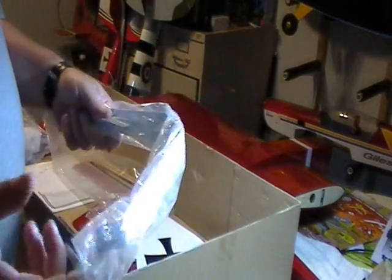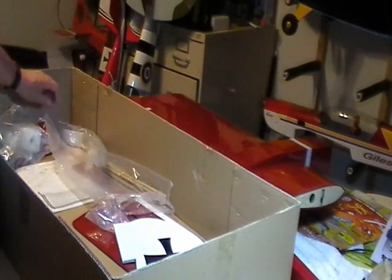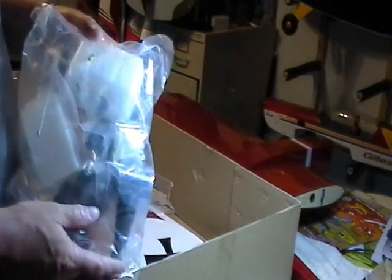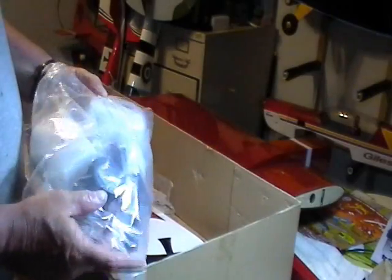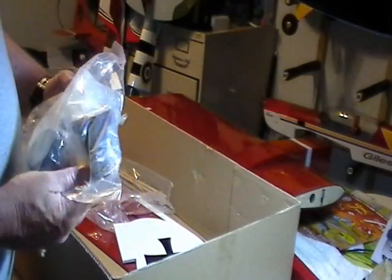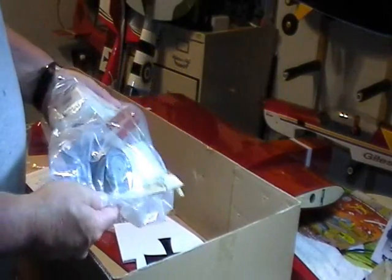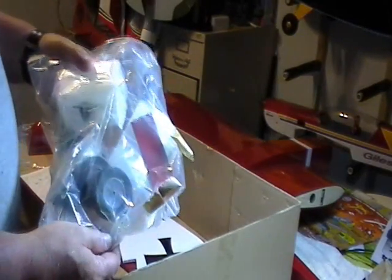Landing gear, of course, will be painted. It's silver color, but it'll be painted one of the colors. I'm not sure which, green or orange or something. Maybe a two-tone. I'm not sure yet what I'm going to do on that. It comes with just your average hardware, plastic control horns and stuff, which I may use. I may switch to metal. I'm not sure. Two motor mounts, two fuel tanks. Everything's there. It looks like pretty decent hardware with it.